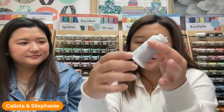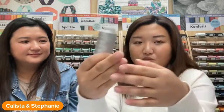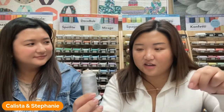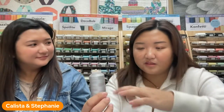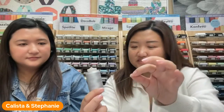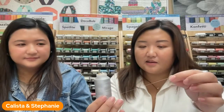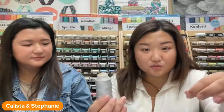So applications that Invisifil would be good for, the 100 weight, would be hand or machine applique. A lot of hand appliquers love to use silk. Invisifil is the same weight as silk, so it's just as fine. And I like that it has a texture to it as well. I find it helps grip a little better, and it's a little less slippery in my opinion.